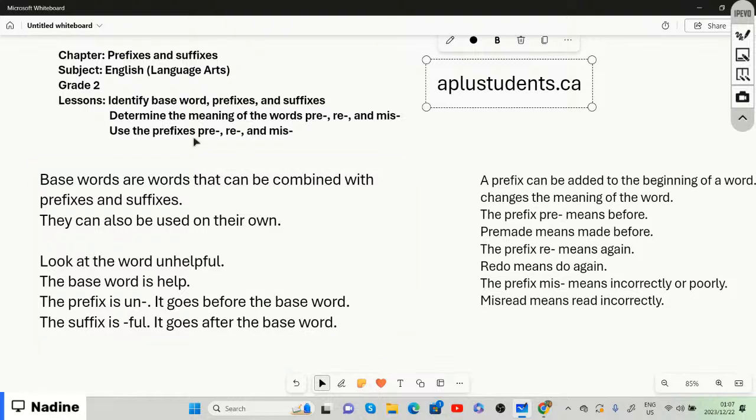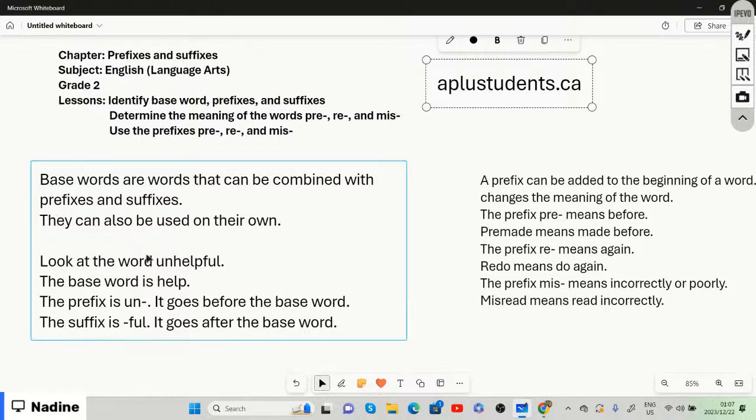Then from the base word, we can add a prefix, and the prefix is a word, or let's say letters, that is added at the beginning of the base word. And usually when we add a prefix, it creates a new meaning for the word.